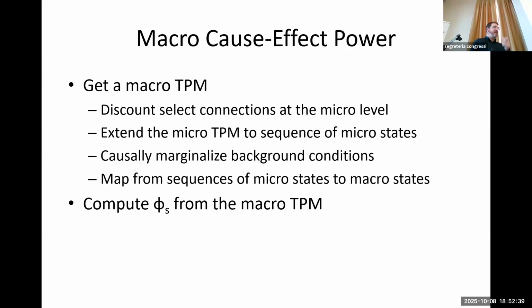Yep. So basically, this goes with what we said. What you're doing is taking your macro TPM and examining whether you built something out of nothing. And you make sure you didn't, and then you get the TPM that you actually want to work with. Is that also the reason why you start with the macro? Couldn't you start with the micro and work your way up to a macro? No, you start with the micro, and then you map to macro. In the process of doing the mapping, you're checking to make sure you're not building something out of nothing. So when you say get a macro TPM, that's not the first step. You've got a micro TPM, and these are the steps to getting the macro TPM.